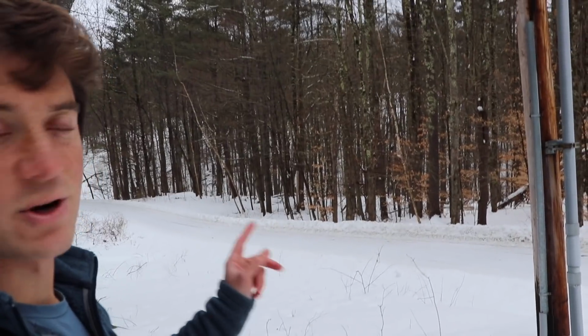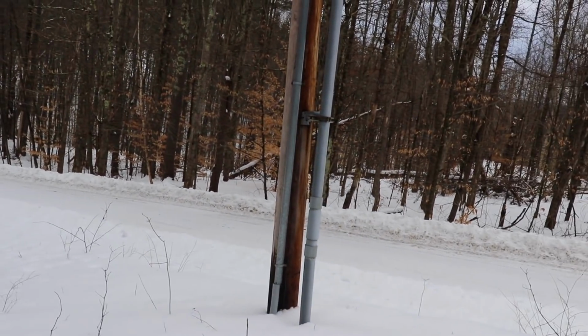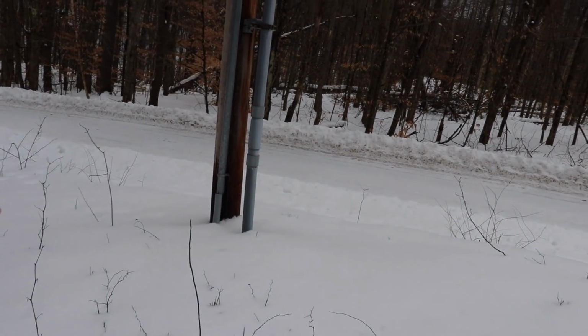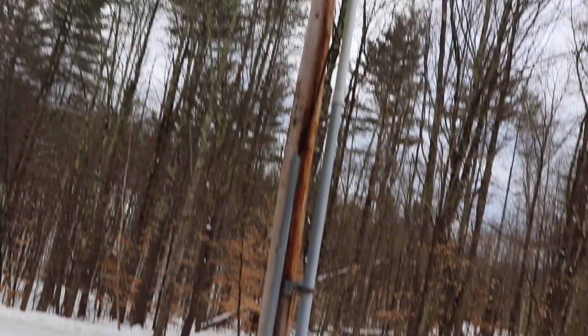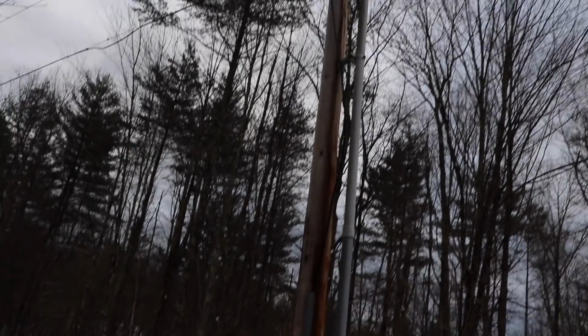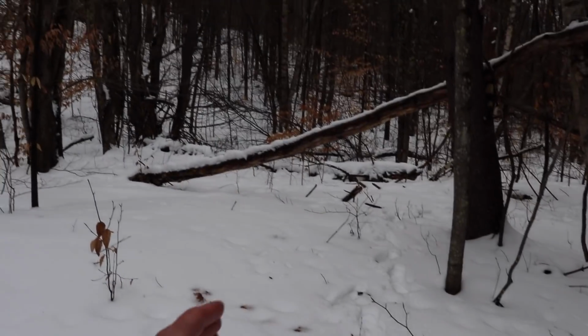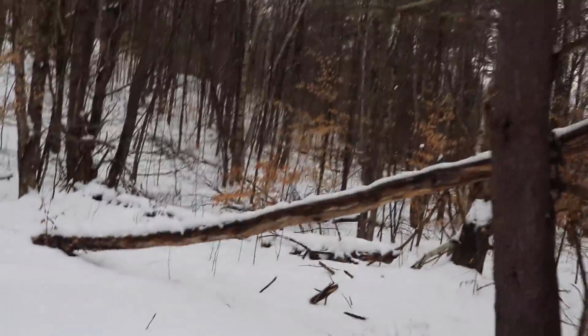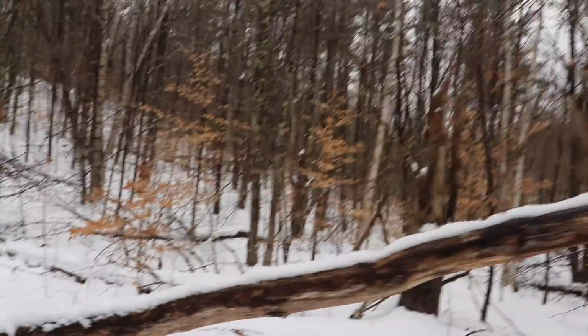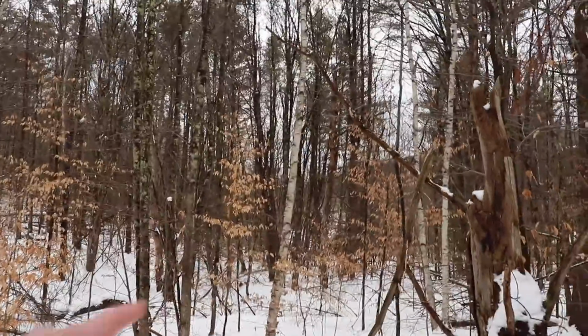Alright, so this right here is our neighbor's driveway. It's truthfully more of a road. It's very long, almost more than a quarter-mile long. And then you see right here is the power pole, and then the transformer at the top is for our house, and you see the conduit going down there into the ground, and then the line runs underneath, and somehow it snakes its way around these trees, and then you can barely even make it out, but back through those trees is our cottage in that direction.